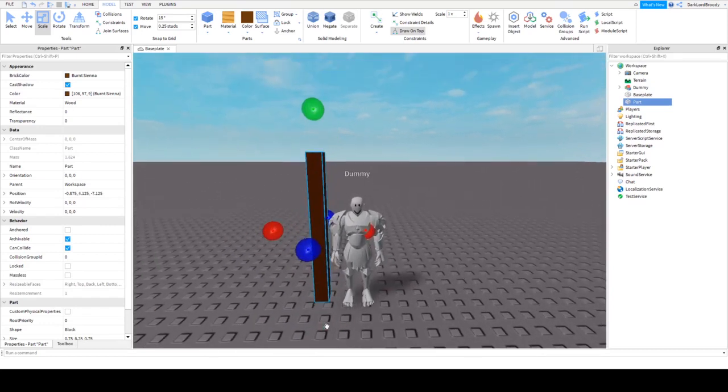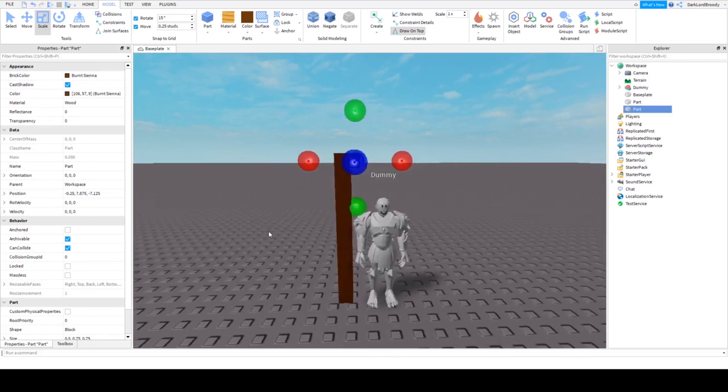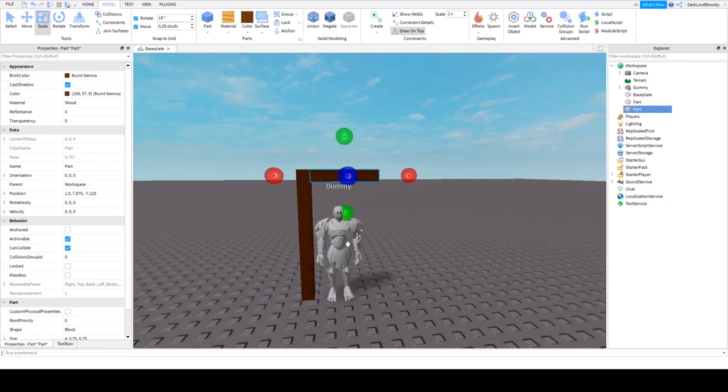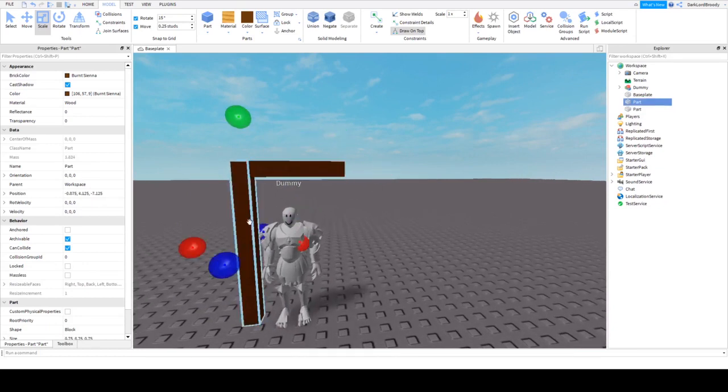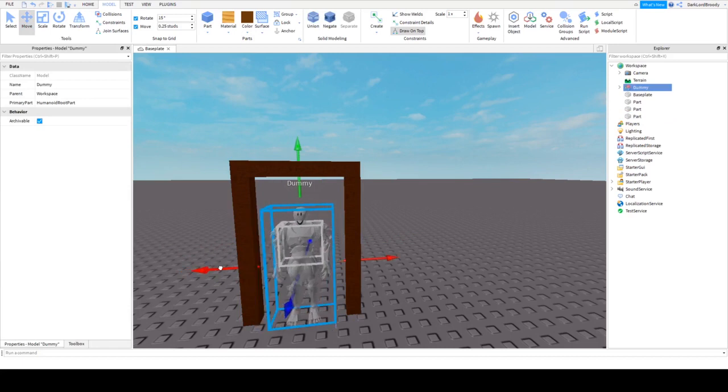Now press Ctrl D on your keyboard and bring this up here, make it a cube, so go all the way up, and then bring it 1, 2 down. Make sure that's right there, so the blue touches that. Then go out so you can still get through. Again, one more time, press Ctrl D, go to the move tool, and make those touch. Now he should be able to go.